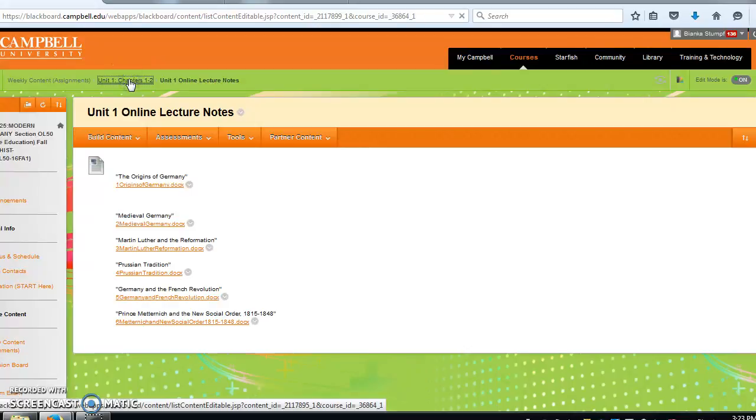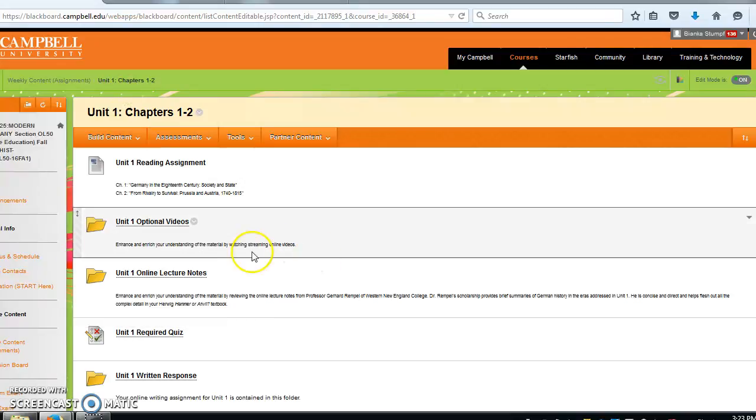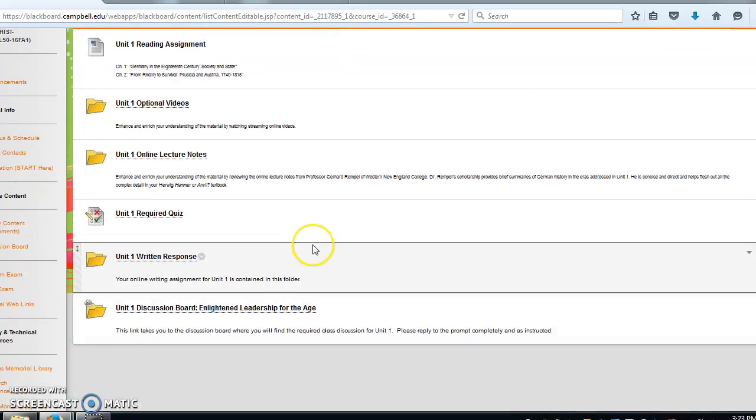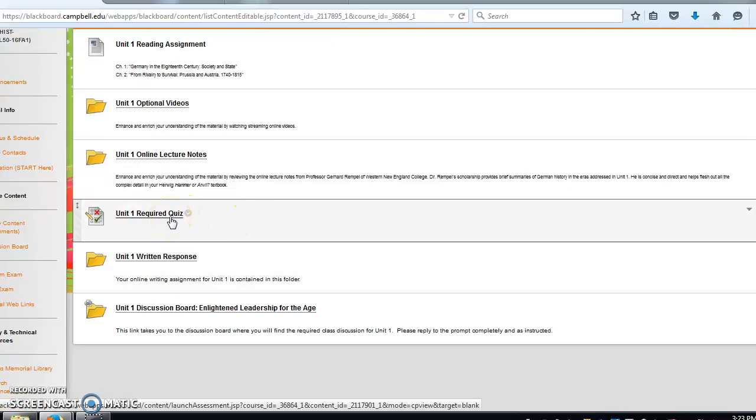In each unit of study that we share together in this course, you will see these elements present. You will see the written assignment noted for you, the optional videos, and also the online lecture notes. As to the material that you must review and interact with and produce something, you will see a link to a Unit 1 required quiz. In an online class like this one, all the quizzes are open book, so to speak. And so I would encourage you, with the text that you purchase, to underscore your main ideas, use highlighting, use bookmarking in the margins to expedite your quiz taking.